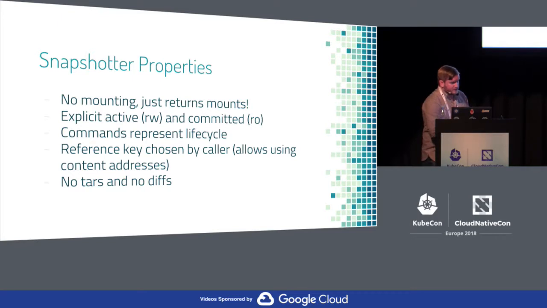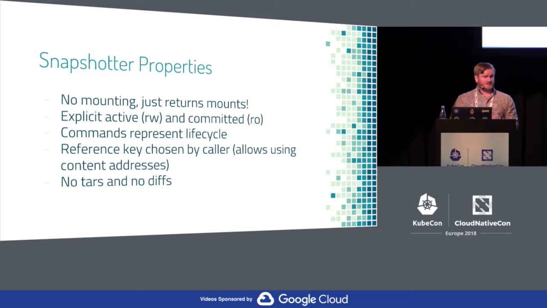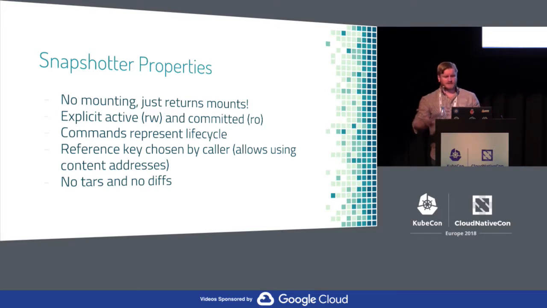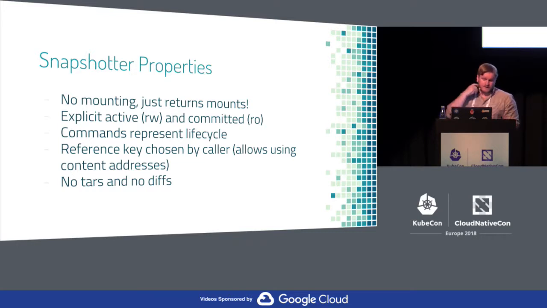Like I said, there's no actual mounting. It just returns mounts, so you can do it in user space. You could do all sorts of other cool stuff. You don't actually have to do a syscall mount. You could have a Snapshotter that implements URLs, and then it does something with URLs or something like that. You'd have to have special mount support for that, but you can do that.